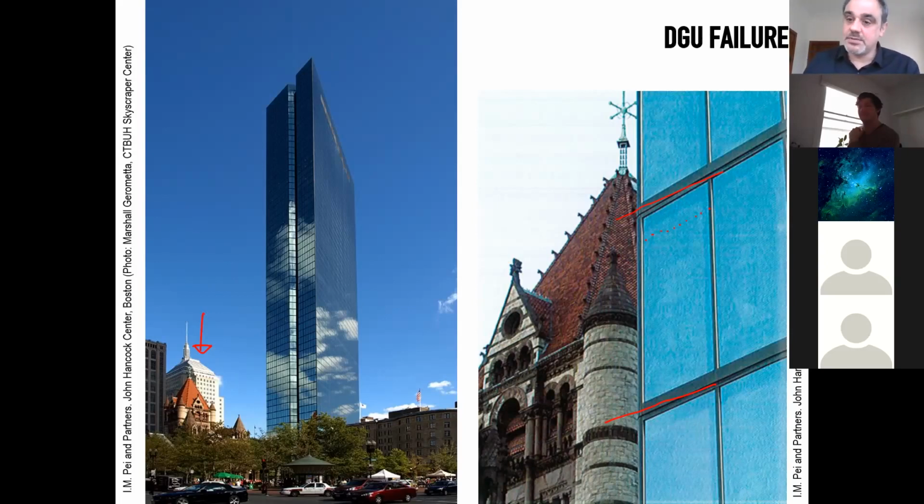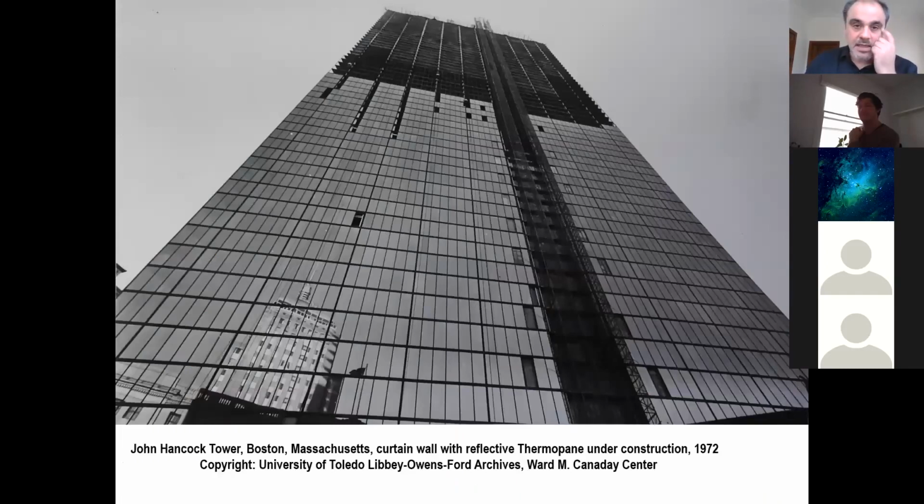And the architects were trying to use the best possible product for the time. Now the building, you can see here also this picture of how the older John Hancock building, double glazed also, sort of reflected into the skin of the new one, the bigger one. John Hancock being obviously an insurer, one of those corporate companies, they were eager to build more headquarters and bigger and better. And you can see here the curtain wall being installed, very striking sort of glass facade mirroring the context, and also having no visible spandrels on the outside.